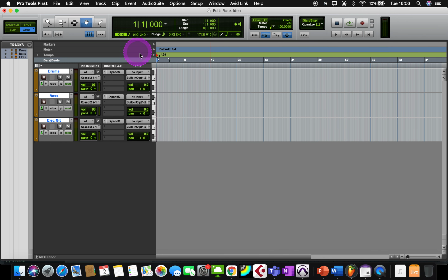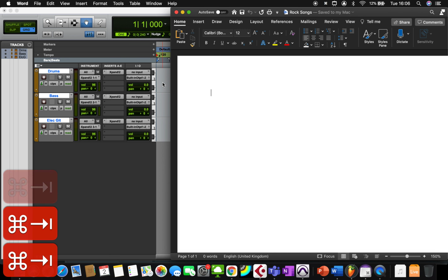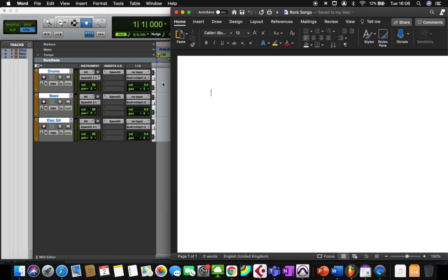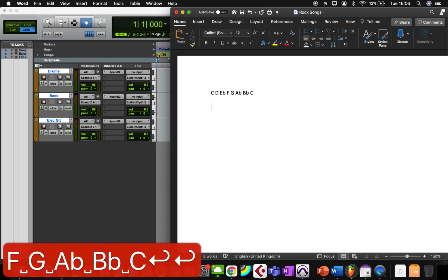Okay, so there are key elements within the composition element that we've been looking at, and it might be a case of deciding which key we're going to use. So I'm going to start off using C minor, which is also E flat major. If I put my notes out, I have a clue what I can pick from.